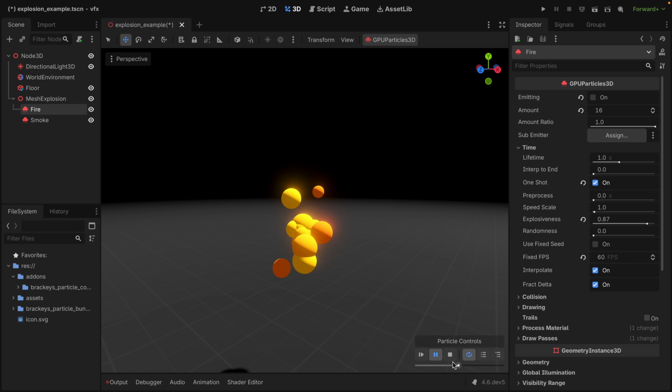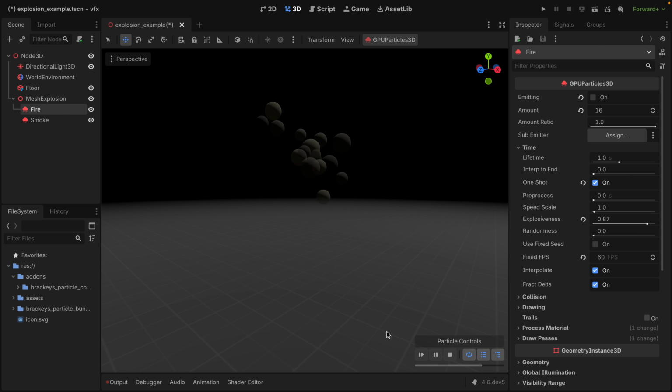I can also pause and scrub through the effect. And using these buttons on the right, I can choose to include neighboring or child particles as well, which is perfect for playing multiple layers at once. I've made the plugin available free of charge and open source under the MIT license. Hopefully we'll see something similar be built into the Godot engine in the future.